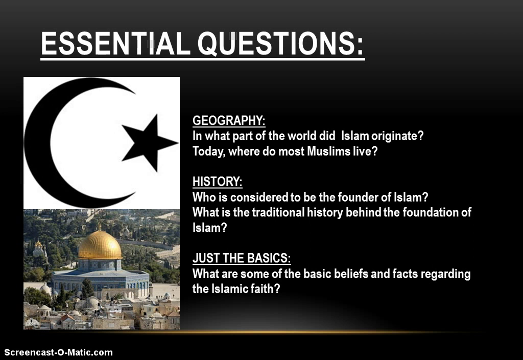And as we examine Islam, again, we'll do it the same way we did Judaism and Christianity. We'll start with geography. In what part of the world do we see Islam originating? And today, where will you find Muslim populations around the world? Then we'll get into the basic history of the foundation of Islam, who is considered to be the founder of this faith, and what is the traditional history behind the creation of this religion. And then finally, we'll get down to just the basics, and we'll look at some of the very basic beliefs and facts regarding this religion. Thus, without further ado, my friends, let's go ahead and begin.